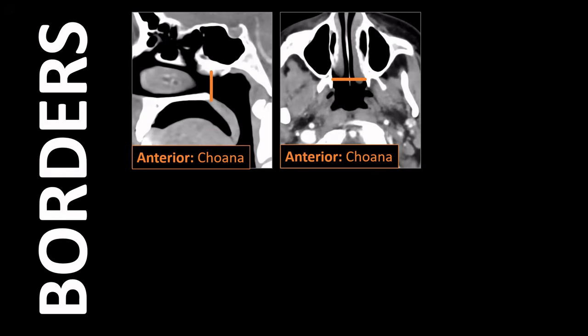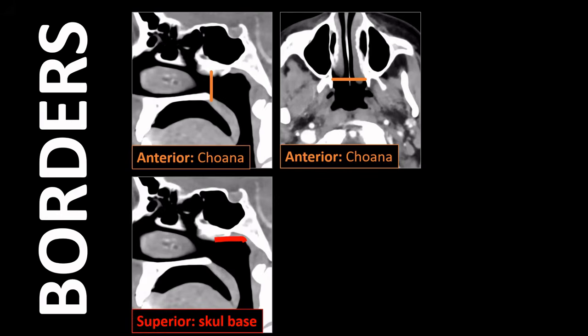The choana is basically the posterior opening. So we have bony structures constituting the walls of the choana, and part of those are the posterior spine of the hard palate, the sphenoid bone of the skull base, and the pterygoid plates, the medial pterygoid plates, and also the bony nose septum. And these divide the choana in two parts. So we have two openings here located posteriorly of the nasal cavity, and these form the anterior border to the nasopharynx.